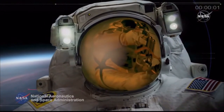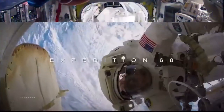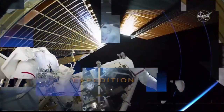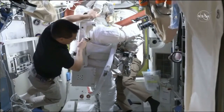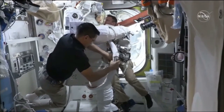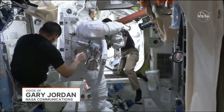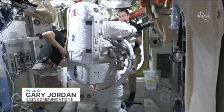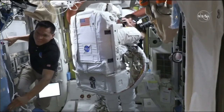You're watching NASA TV. This is Mission Control Houston. Good morning. You are getting a live look from inside of the International Space Station. Right now, two spacewalkers are preparing to exit the hatch to begin a planned six-and-a-half-hour spacewalk as part of continuing upgrades to the power system aboard the International Space Station.